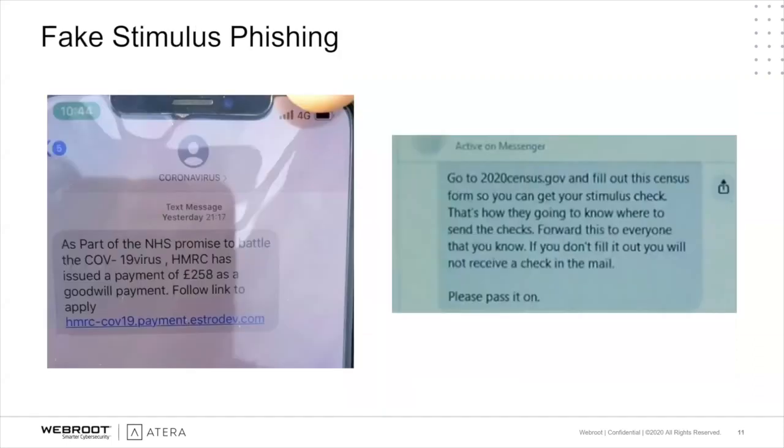In that scope, we've certainly seen a very large increase in the number of SMS-based phishing attempts. In the United States, we had a stimulus package, and that was leveraged, and there were lots of SMS and email spam attacks that tried to get users to click on bad links and submit bad information. Similarly, in the United States, we do our census every 10 years. That's this year, and so we've also seen a lot of census-related scams going around as well.